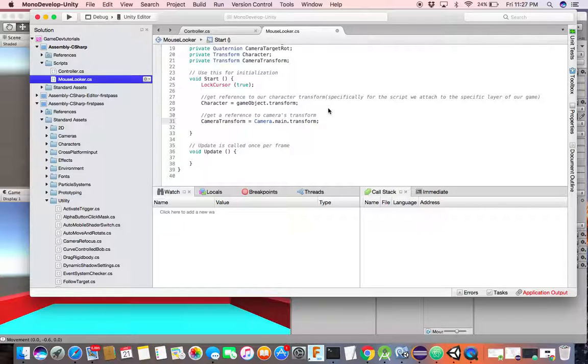Alright, so let's go to our next scene. So now the next thing I think we want is the location. We want to get the location of our camera and character.